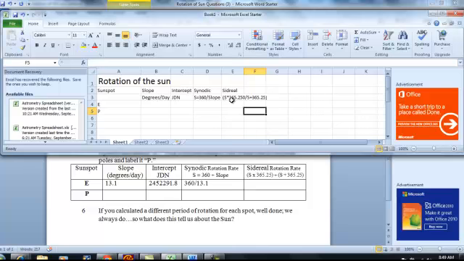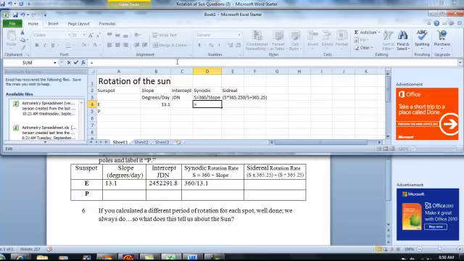So now we can type in numbers. For E, we got 13.1. You're going to have different numbers, but this is just what Annette and I got. And we're going to start making formulas, so we can just type in numbers and the computer will calculate it itself. So we're going to go to the synodic. To start a formula, you always type in this box and start off with equals, so that it knows he wants to do a formula.